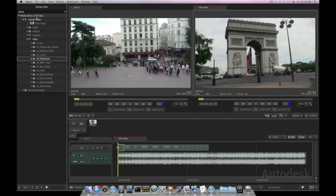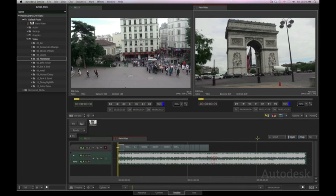So enough with the different resources that you have available to you. Let's focus on what I want to show you right now. So I'm starting out with a rough cut already started. You can see I have a sequence down here. And we already know the UI of Smoke. I'm believing that you already know the UI. We have our library, our media library over here on our left-hand side. And you can see that I have several different folders. I've already imported all of my footage and I've organized it to different areas of the city that I visited. And I'm going to access these folders as we continue to work on this.